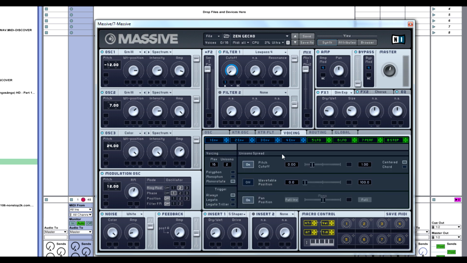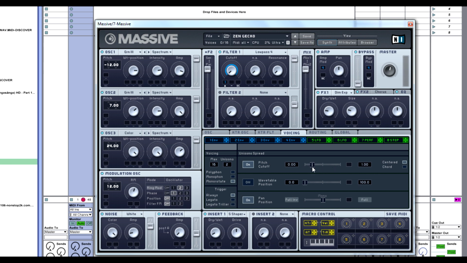Next, we're going to go into the voicing section. Our voicing section is pretty much where we get to choose whether you want the sound to be polyphonic, monophonic, mono rate, and so forth. This is where you apply some detunement as well. So what we're going to do is put unison 2. What that's stating is that 2 voices are being played per oscillator. Our mono rate is going to be on. So this is going to be a mono sound, so you can only play 1 note at a time. Our pitch cutoff is going to be set to a value of 1 here. And pretty much this is going to be our detunement, or our spread, as you can say.